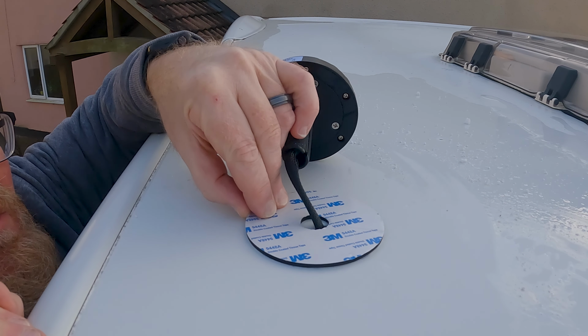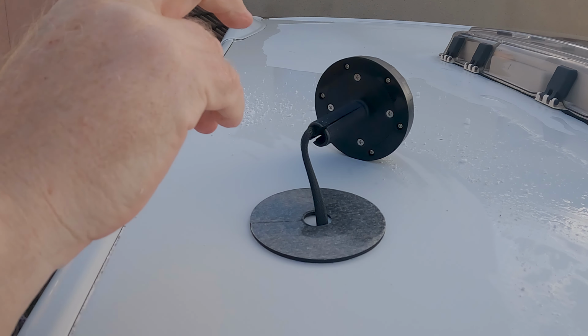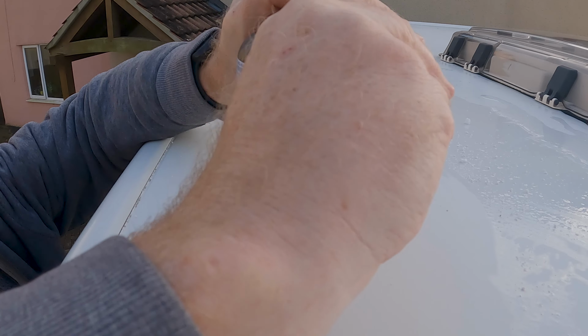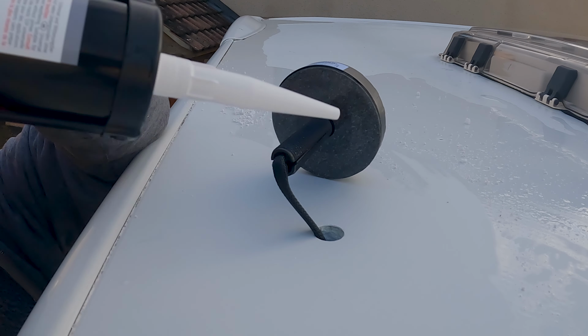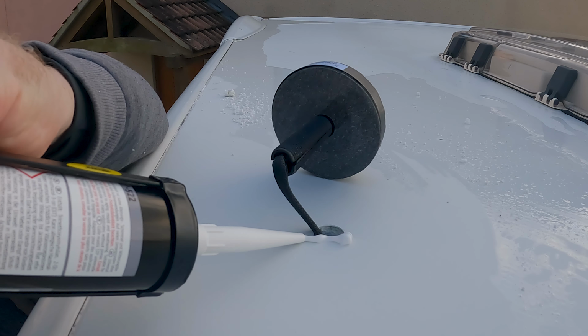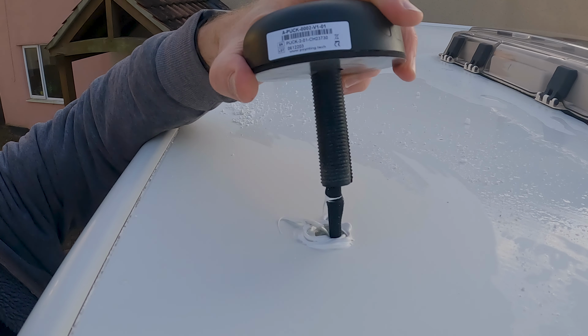We have this little 3M adhesive disc. Tear it off like that. Get it through, that's on nice and tight. Well, you don't believe that's going anywhere. Now I'm going to Sikaflex around. There it comes, around this hole here. Not ever so neat and tidy.